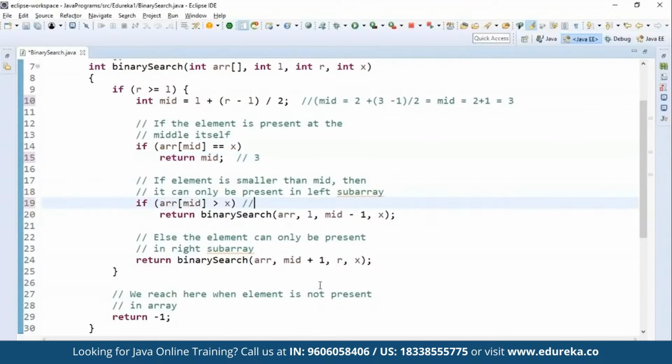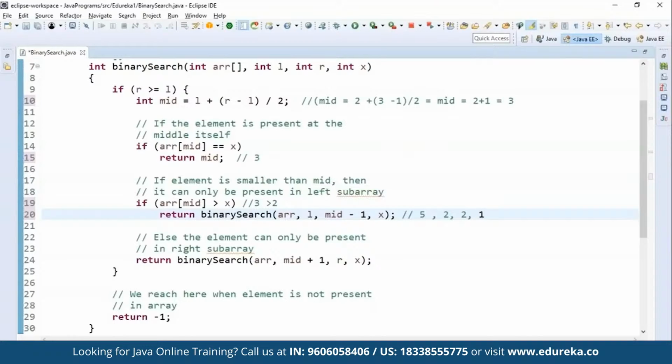But if array of mid, say 3, is greater than x, that is 2, then return binarySearch of array, left value say 2, right mid minus 1, that is 3 minus 1 is 2, and then the x value.